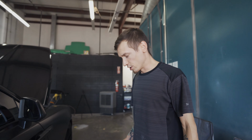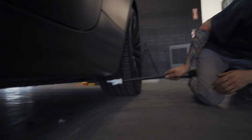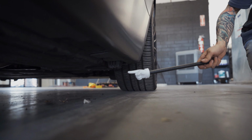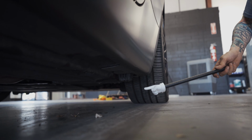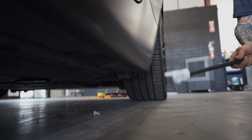Just a little tip, if you're going to jack a car up, always make sure that you use the proper jack point. This, right here. You always have a jack point on whatever car you're working on. They have jack points on certain spots. There'll be different spots, but never just jack the car up from a pinch weld. Especially on a nice car like this, you will destroy it.